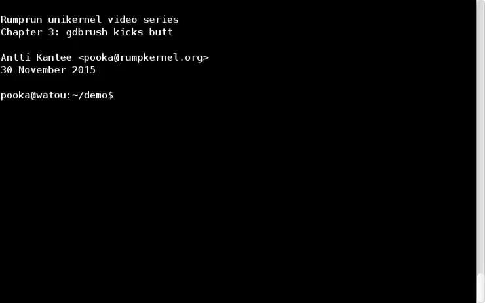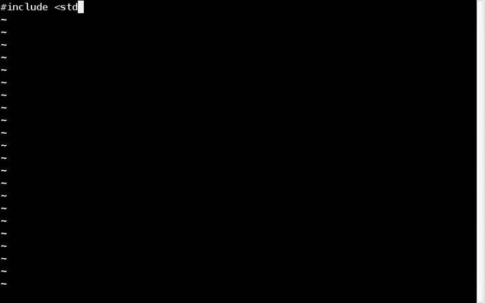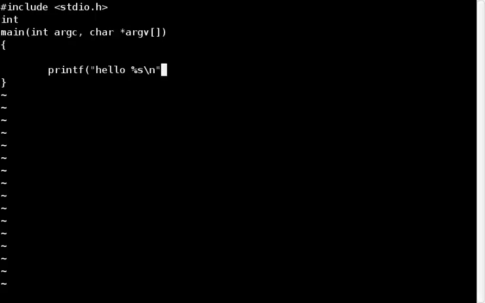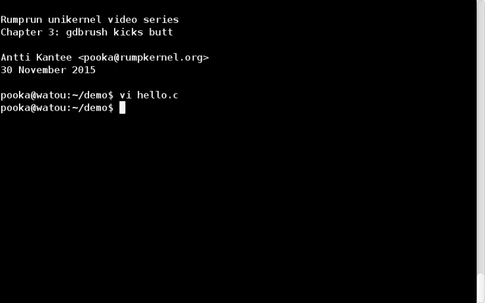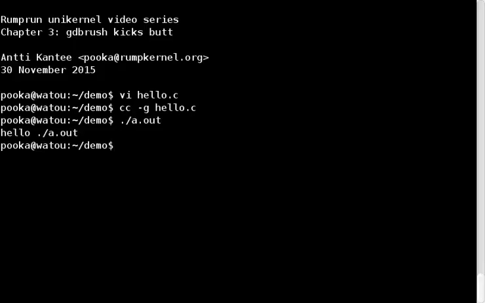So again, to demonstrate, we'll just use a hello world-ish program. I'll just print something non-constant so that GCC doesn't optimize the printf call to puts, since we might want to put a breakpoint on the printf call later. Of course, you can also give an argument to GCC to not optimize, but it's difficult to remember to do that, so this is easier. Okay, first step, let's see if we can run it in user space. I think it works. I managed to write hello world correctly.